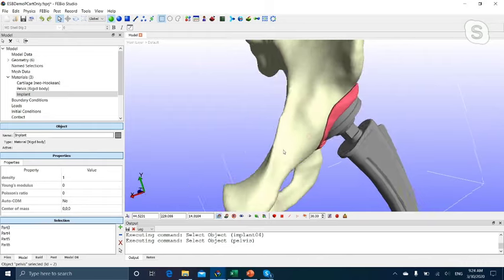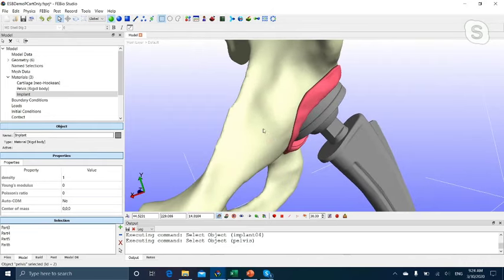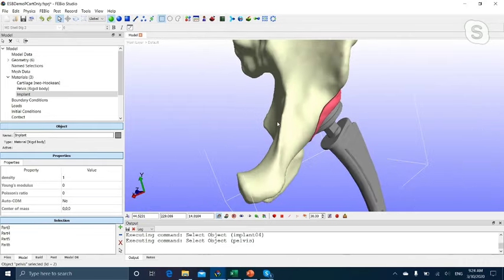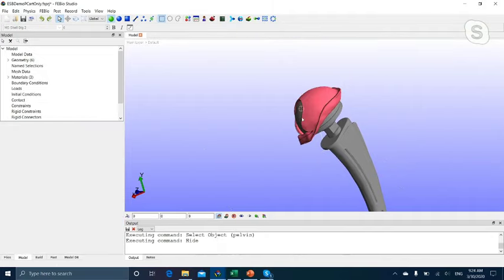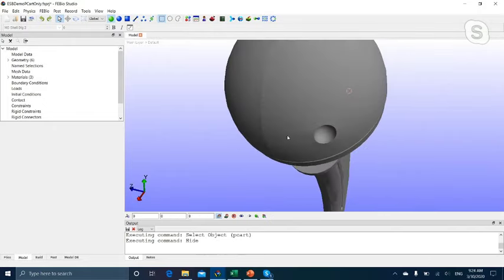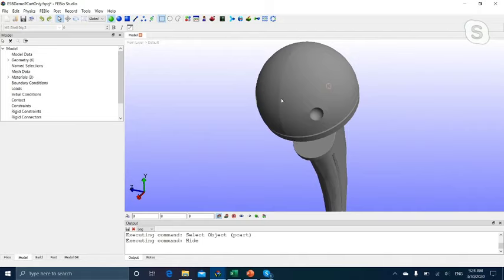So let's go ahead and hide some of this so we get a better view of the implant. And to hide a geometry, you just click it and then push the H shortcut key. So we'll hide everything until we have the implant. And what we'll do now is we'll fit a sphere to this top part.